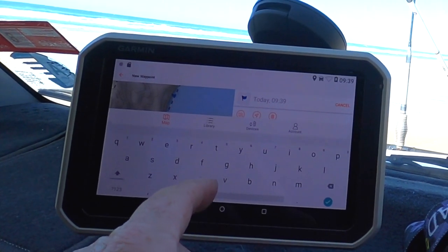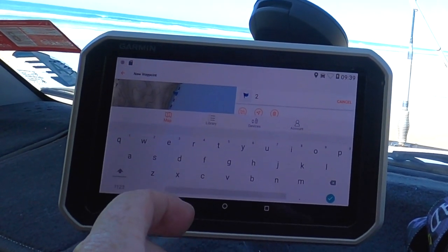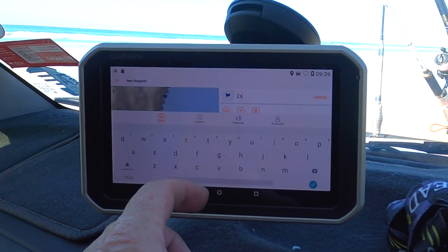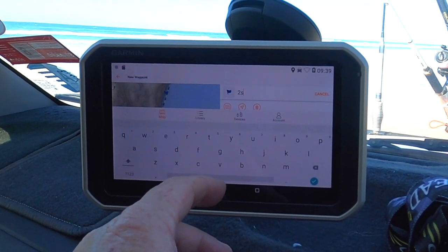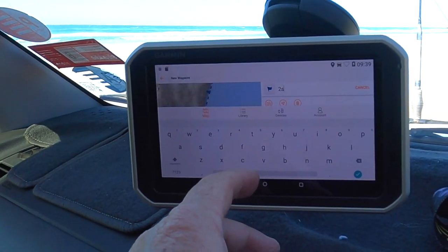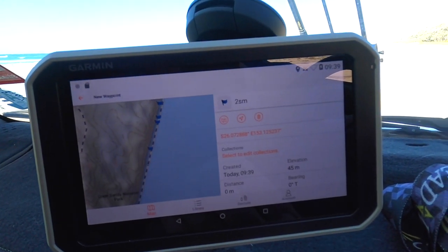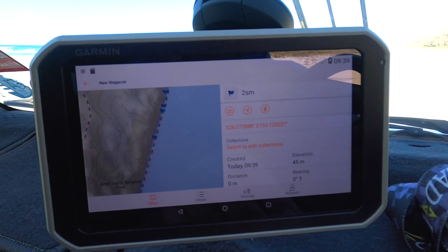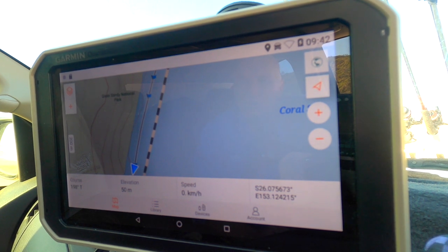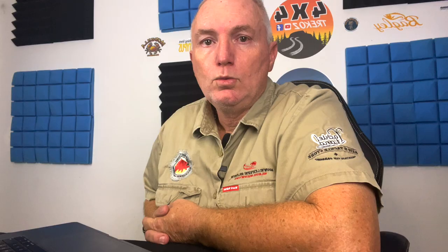I'll give this one a name. This is the second one that I've marked from camp, heading south. It's a long gutter with three marks and it's quite a good gutter, so I'll put 'medium depth' rather than 'shallow gutter.' So my title for the waypoint is: second gutter, south of camp, medium gutter. You can see my three waypoints there — that's how I know it's quite a long gutter, where it starts and where it finishes. At high tide when I come back I don't have to look hard.